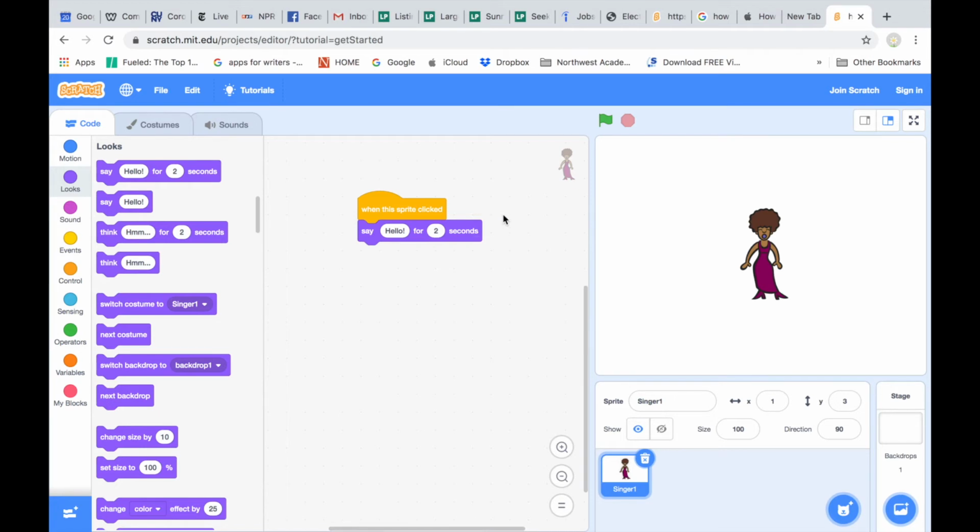Let's test it. Whenever you're writing code in these games, it's easy to get carried away, but I wouldn't. You want to test your code every time you write something. So technically what should happen is when I click the sprite, it should say hello, and then it does. You can click into that bubble and highlight it, so it's highlighted blue, hit delete, and then you can type in your customized phrase.